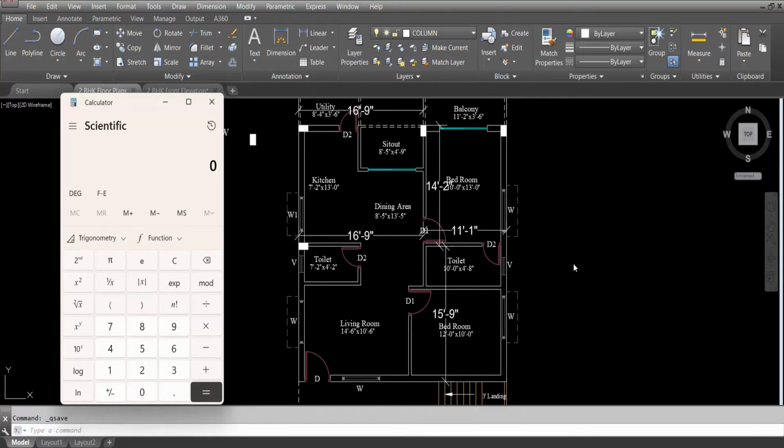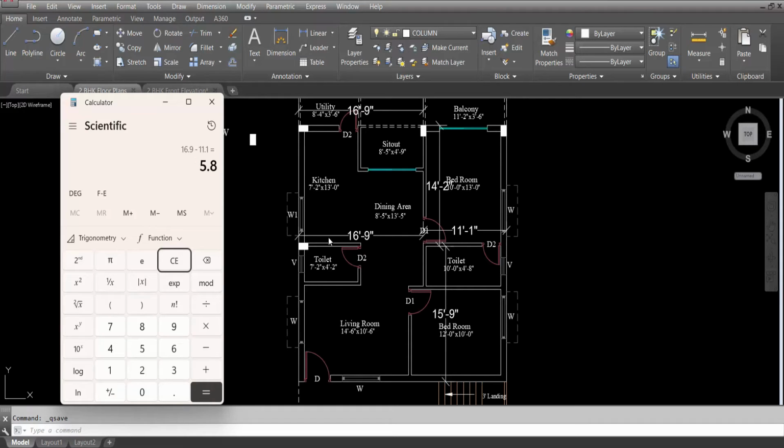I will check here. 16.9 minus 11.1, it's coming 5.8, means 5 feet 8 inch. Consider this 5 feet 8 inch.